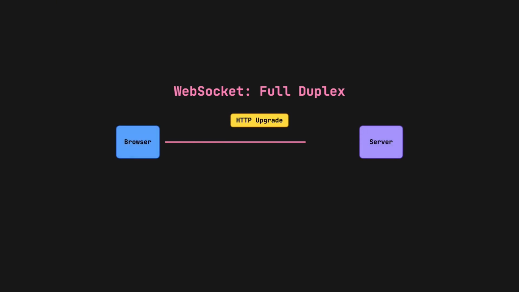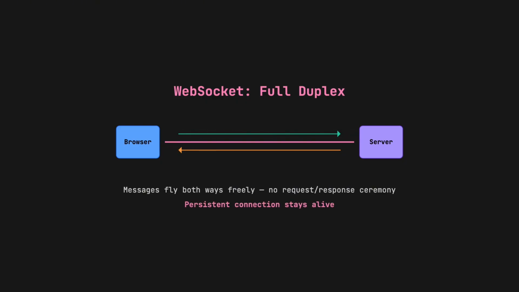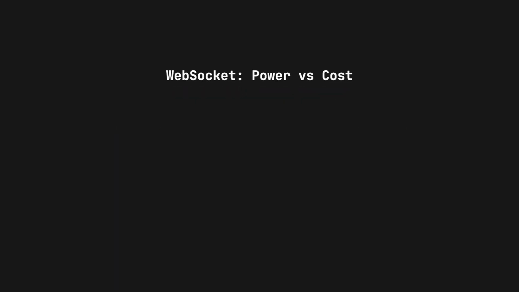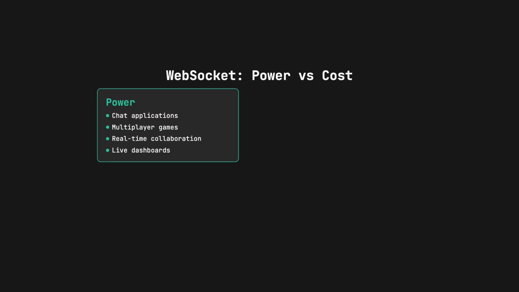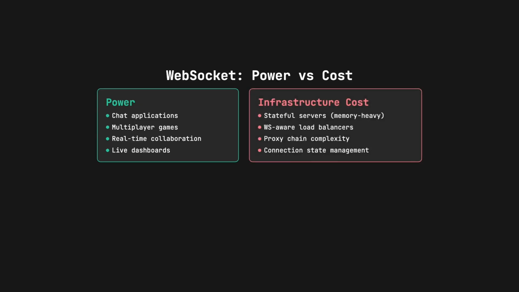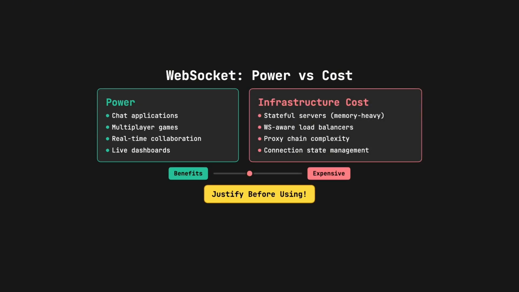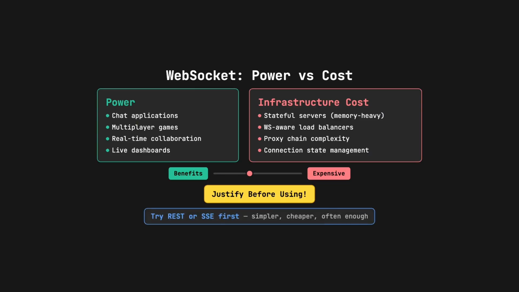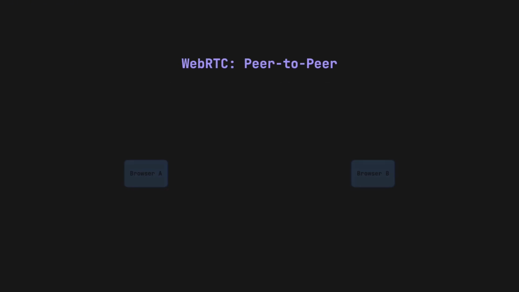WebSockets. WebSockets provide a full bidirectional persistent connection. After an initial handshake, the client and server can send messages back and forth freely. The use cases: chat apps, multiplayer games, collaborative editing like Google Docs. The hidden costs: WebSockets are stateful. The server must hold an open connection for every active user. If you've got 100k users, you need 100k open file descriptors and memory buffers. Load balancing becomes harder because you can't just round robin individual messages.